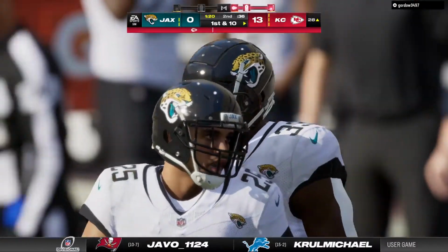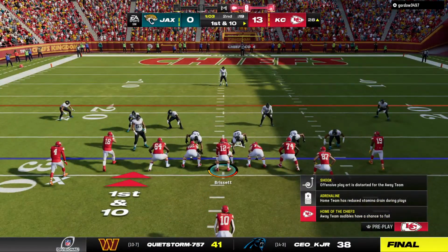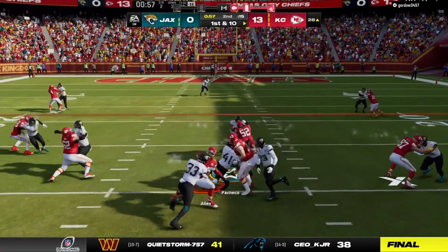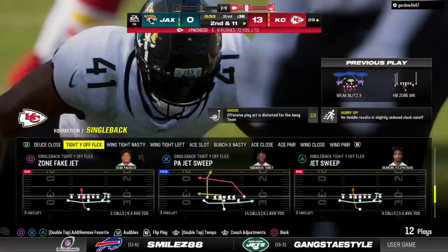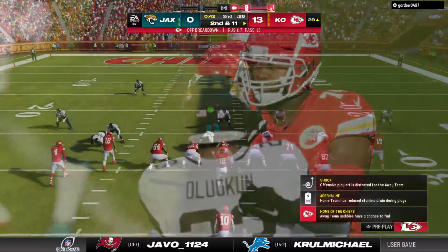So many times in my career, I've heard coaches talk about completions are one thing. But as long as we're there at the catch and we get guys on the ground, we can live with that. But if you're going to give up 10, 12, 15 yards after the catch, then your defense is going to be in a lot of trouble. And that'll hurt the average a bit as this time they're able to get him behind the line. Officially, it's a 1-yard loss. That's going to bring up 2nd and 11.